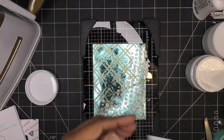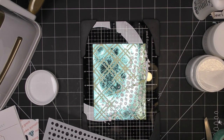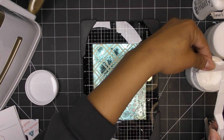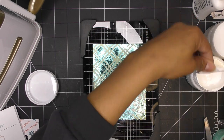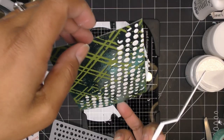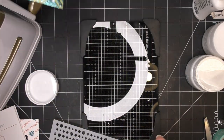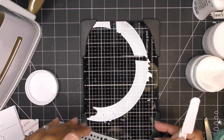Ooh, I love it. I'm gonna go rinse this off. There's hardly anything left on here, but if there was a lot, what I would do is scrape it back into here. There was literally nothing. I'm gonna put this to the side to dry a little bit. Look how fun that is. Running interference there for my oopsie. I'm gonna put that over there. And I'm gonna wipe this down, and I'll be back.